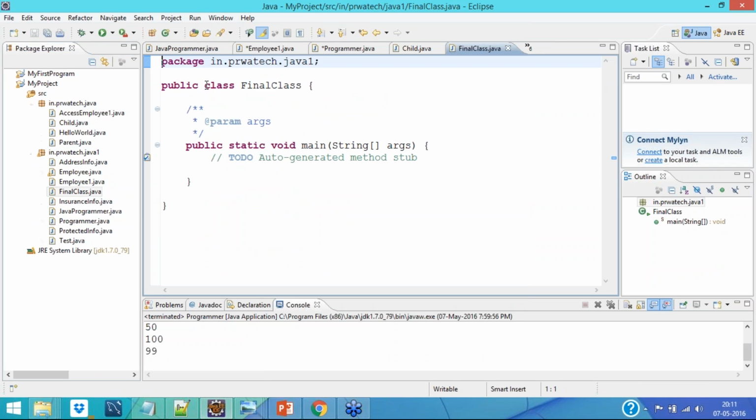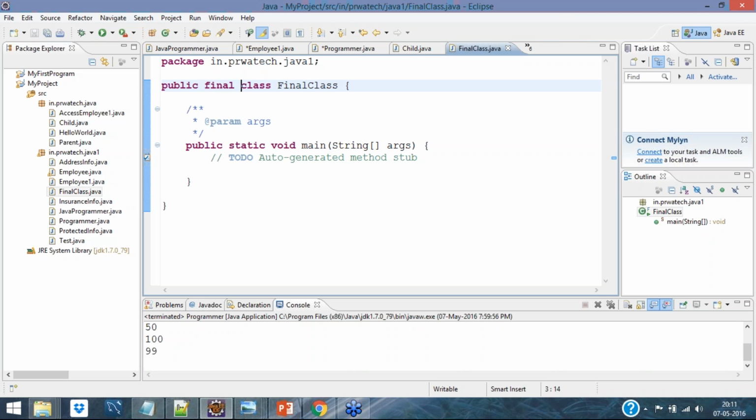The moment I declare this class as final, public final class, it means you cannot instantiate or extend this particular class anywhere else. This is made final, means done. Whatever is written inside, just reuse it. You cannot instantiate, you cannot modify.